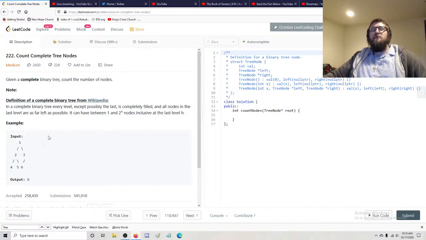If it is filled, then you want to check this right subtree. And if this right subtree is completely empty, then you're finished on this left side. You found the index. If this right subtree is not empty, then you can forget about the previous subtree.